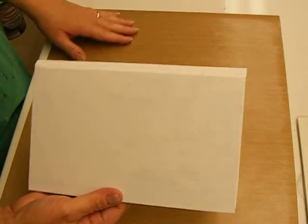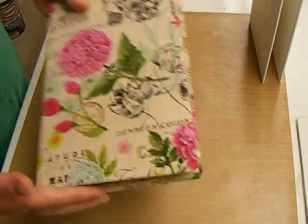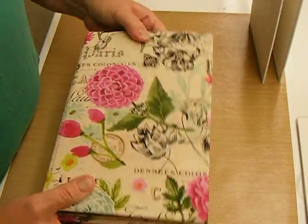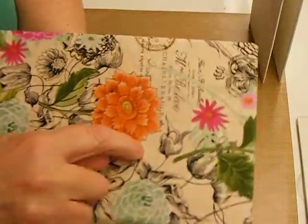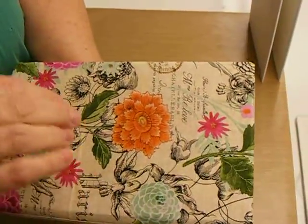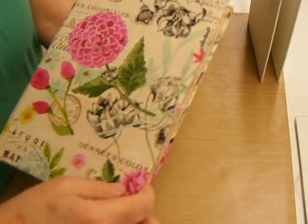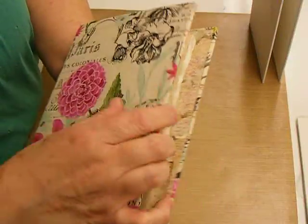I just needed it to cover enough to where something would not bleed through. I'm going to set this aside, and since it's not quite dry, I'm going to put it like that. I'm sure some of you remember this as the journal that I made for myself. If you look really close, you can see the book showing through. If I had painted it, that wouldn't be showing through the brown — maybe I did paint it. I don't remember painting this book.